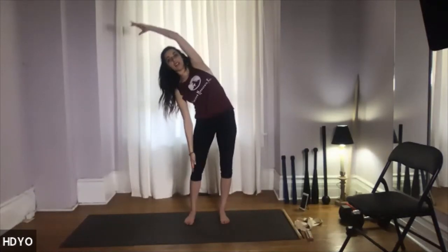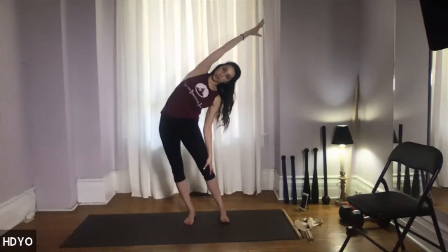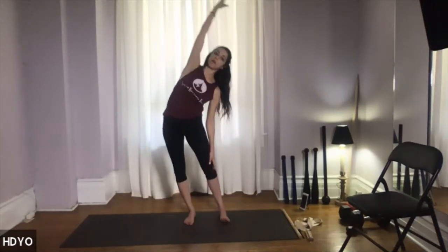Good. Inhale, lift back to center, go tall. And then exhale, reach to the other side. Let your body reach and stretch out. Okay, let's try two more. Go up on your breath in.